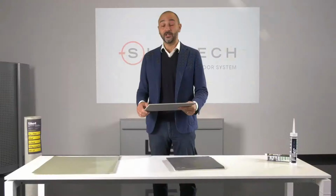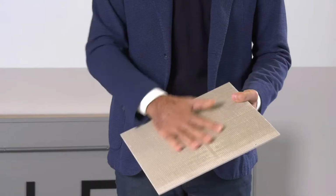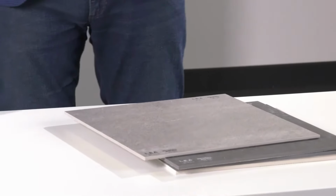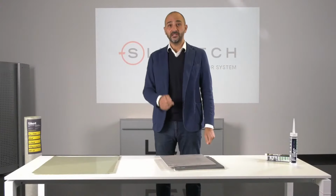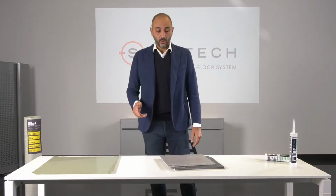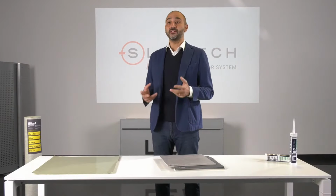Slimtech 5 Plus are laminated porcelain stoneware slabs in large size and thin thickness, and they have a fiberglass mesh at the back. So why is this the secret of the system? Because Slimtech Easy only works with Slimtech 5 Plus slabs. With all the other slabs, it doesn't work at all. So why is our ceramic product so special?